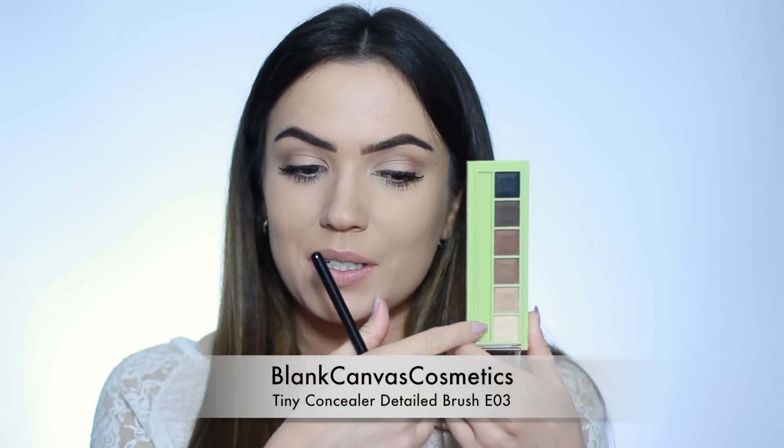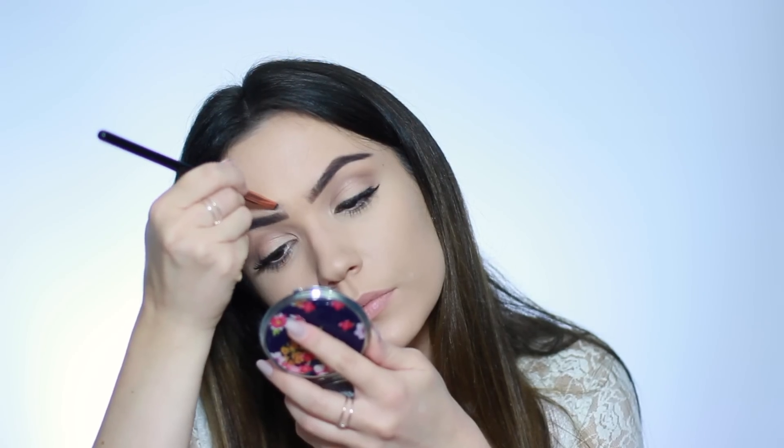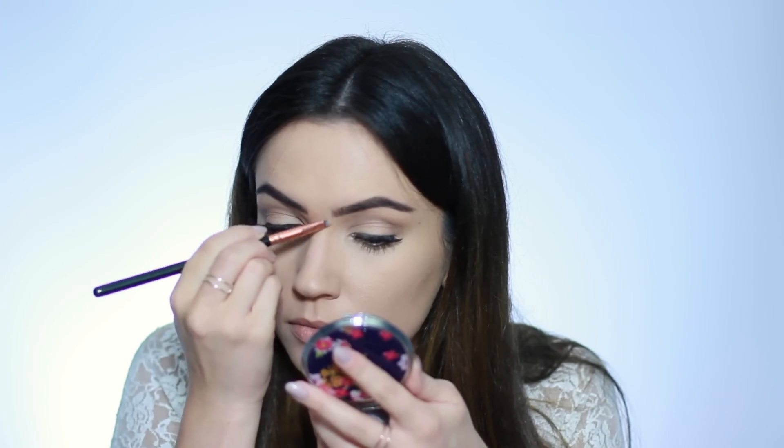I put less pressure when I'm around the arch area and then more pressure on the brush the further I go out to the edge. This will give you a really nice fade and a blended finish. I have to elongate my brows just very, very slightly — most people do, so bear that in mind. Now I want to blend out that pencil on the inner part, so I use whatever's left over in the brush — I don't add any more product. I just push upwards to blend this out, and then blend the top line down into the middle of the brows.